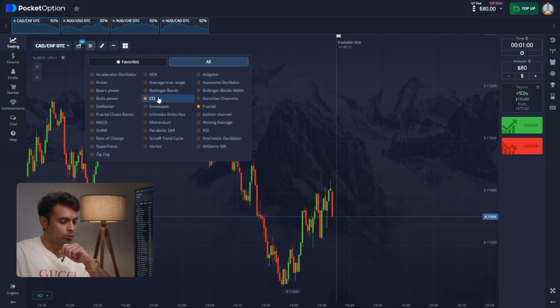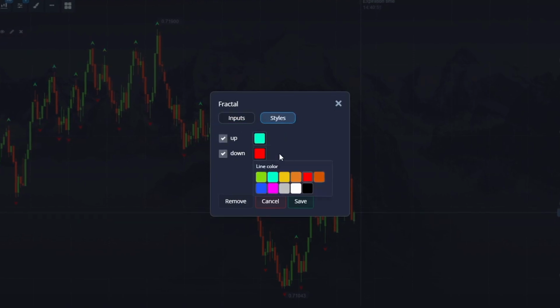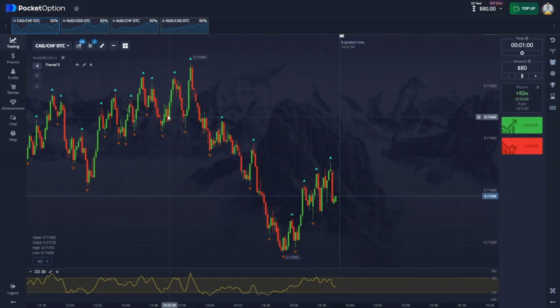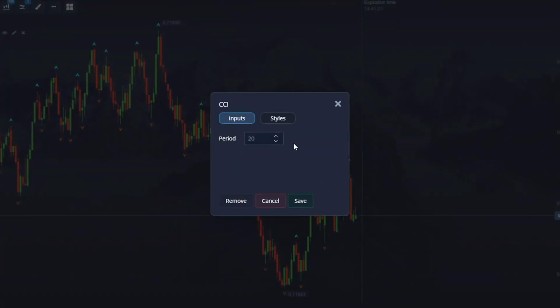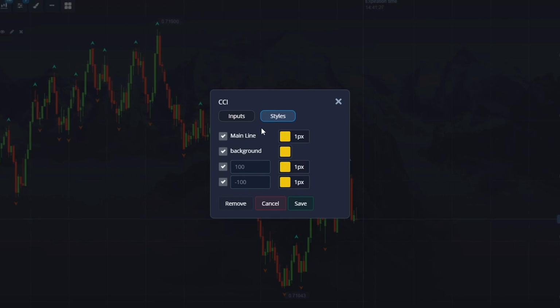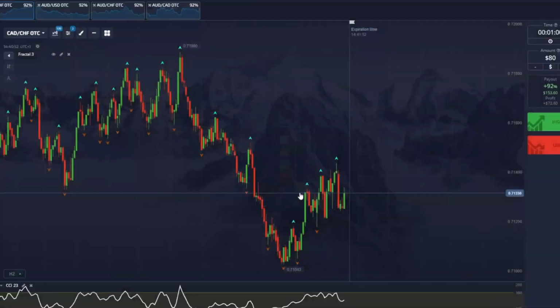But when we talk about the key component of any strategy, it's the indicators. And today, I will show you a super successful pair. It's based on a combination of CCI and fractal indicators. For fractal, we'll set up the basic settings so that everything is displayed clearly. Now, it will be much easier for me to see all the indicator values. For CCI, we'll change the period to 23 for more accurate calculations. Let's also make everything more visible here. I'll tweak the colors a bit more so I don't get mixed up. Now I'll be comfortable working.